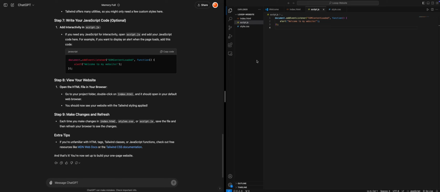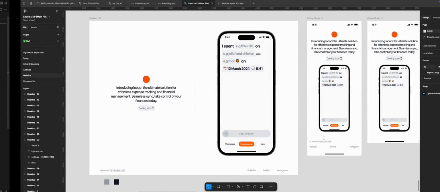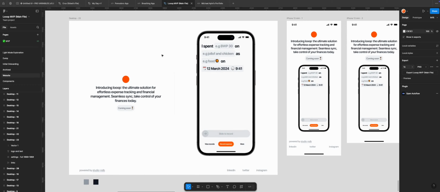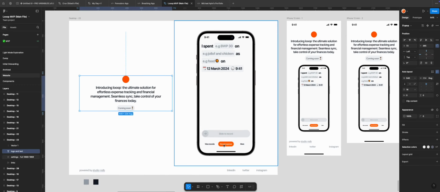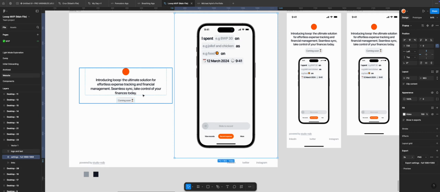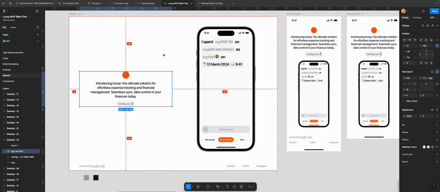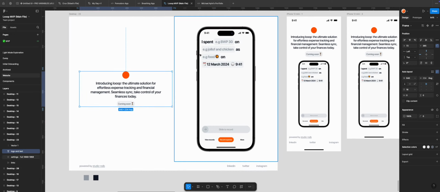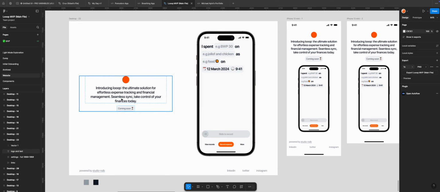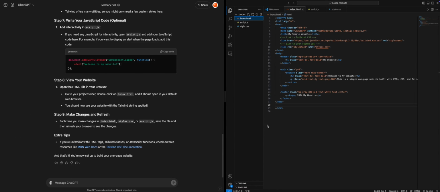Right from the jump we have a 2-column layout, left and right. The left side contains the text and the right side contains an image. So what I will do is start with the left side.